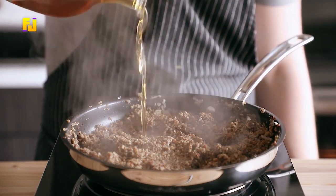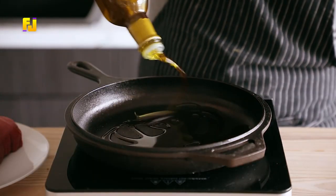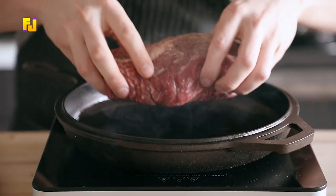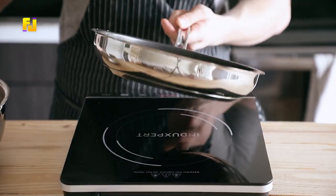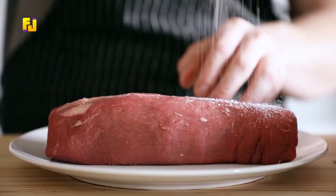After, brush the beef pieces with mustard gently. Get puff pastry and lay it up with ham and a bit of the mushroom mix blended earlier, then put the piece of mustard-coated beef on the layer and extra mushroom paste on it. Then close up the mix with puff pastry. Do this for the other beef pieces and brush them with egg before allowing to bake for 20 minutes. Dish up your beef wellington with veggies of your choice.